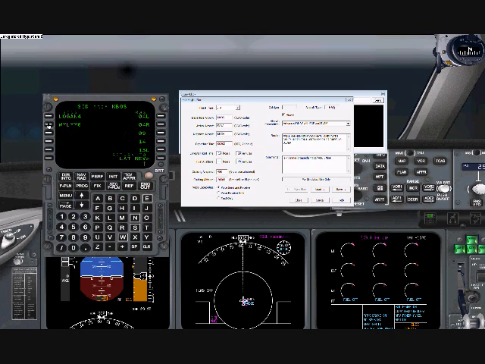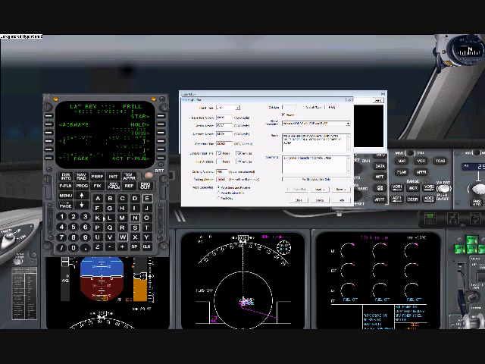SID will be the Logan for departure. Runway 22 right. And then, since we have all that selected, we just click insert. Now that puts everything in for our departure. Our first waypoint is the Frill waypoint. F-R-I-L-L. Frill. 54 miles, that is correct. Obviously you can tell I've flown out of Boston a lot, from the Boston area.